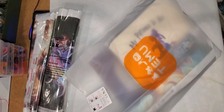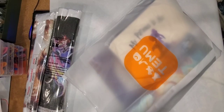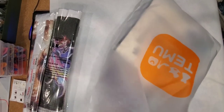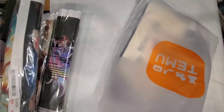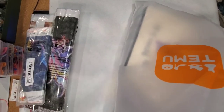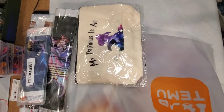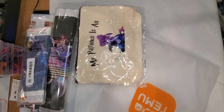Do you guys have any plans for the weekend? Tomorrow it's supposed to be really windy here, so I might take a trip to the nearest city — it's about a half hour drive. There's supposed to be a nice little flea market so I might go check it out.